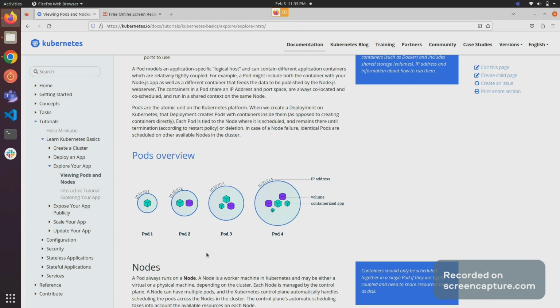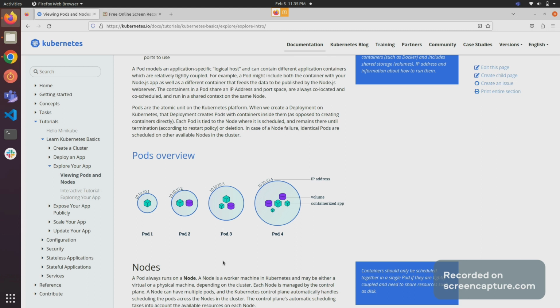Pods provide shared network and storage resources for the containers they host and ensure that they are co-located on the same node in the cluster for efficient communication. This makes it easy to manage and scale your application by using pods as building blocks. So basically, pods in Kubernetes serve several important purposes like isolation, co-location, resource management, networking, and scalability.